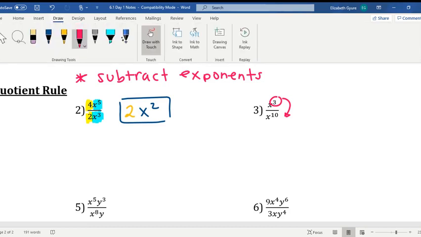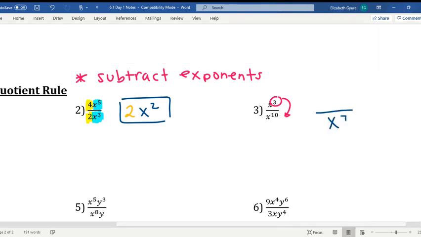7. And how this works is we are going to have x to the 7th on the bottom of our fraction, because again, 10 minus 3 is 7. Now, if I got rid of everything on the top, again, think about it like I moved it to the bottom. There's nobody left on the top, right? Well, does anyone know what number I could put there? Just kind of to hold its place and keep my fraction?